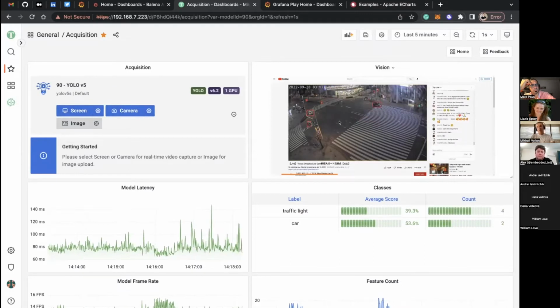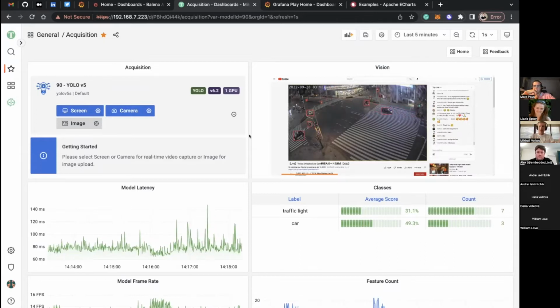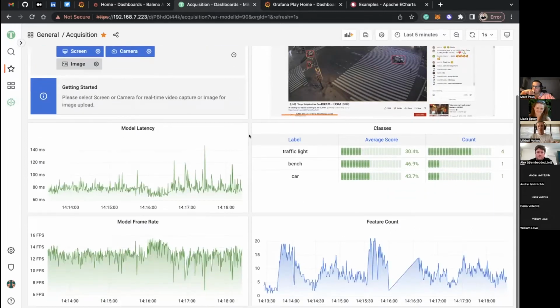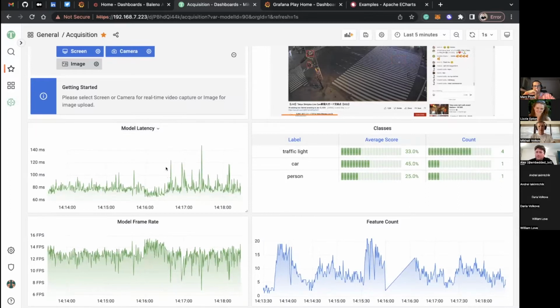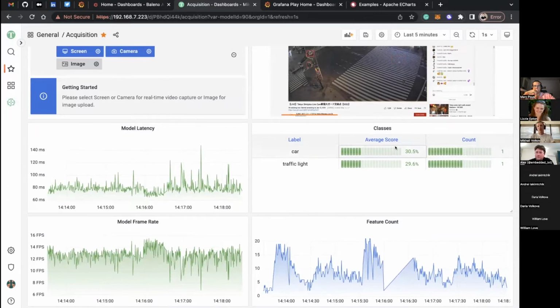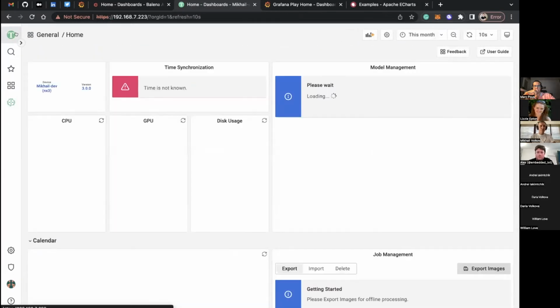And in the Vision panel, you can see what this device is learning, and this is the live camera feed. It's as easy as that, you can incorporate it in your own application. At the same time, using standard Grafana panels, I can see the model latency, frame rates, feature counts, and the classes, all in real time.